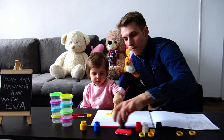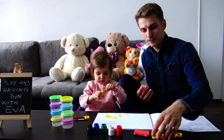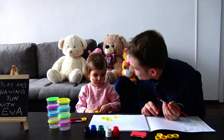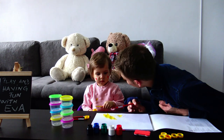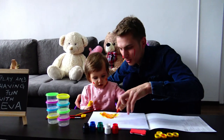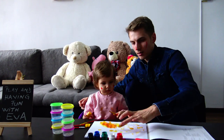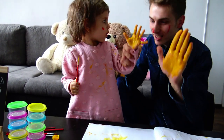We have 1, 2, 3, 4, 5, 6. 6 colores estupendos. Y queremos jugar juntos. Vamos a empezar. Eva. Wow, qué guapa que eres, madre mía. Is orange color, look, amarillo, y estampamos aquí.